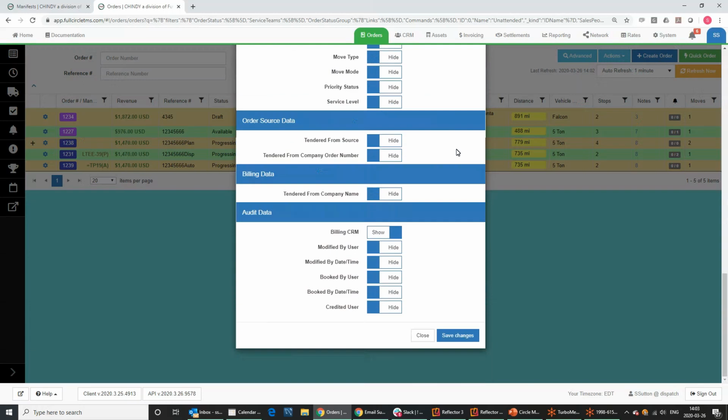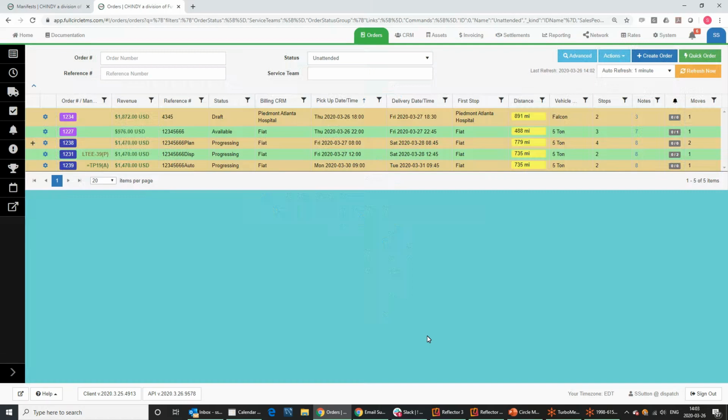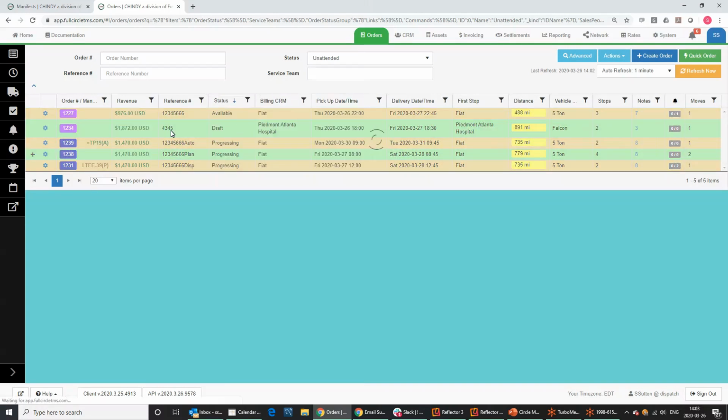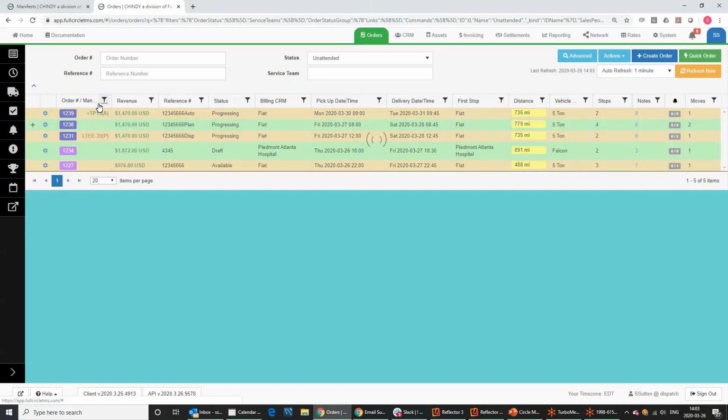There is a ton of data that you can have showing or not showing on the screen. So for example, if I don't want to see the bill to, which I happen to have right here, it's just behind that screen, but it's over here, I could just remove it from the screen. So when I go and look at a customer's site and I sign in as a customer user, everybody sets it up the way they want it. Not only that, you can pick and choose how you want the data to apply on the particular screen, and you can sort by that, sort by order number.